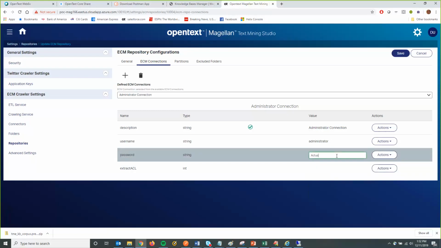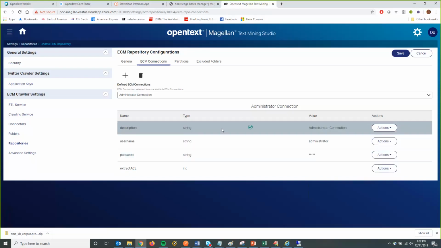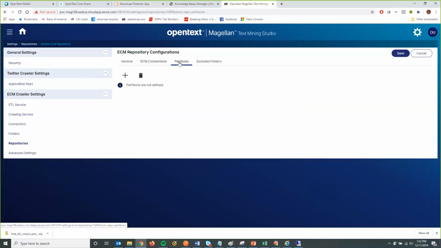The password you'll be able to see is actually 8, and you have to save that. So now we actually have the connection. And now the partitions, which is the share that we're actually going to be using in order to do that. You know what, I'm going to save this because I keep on forgetting the names of the shares.